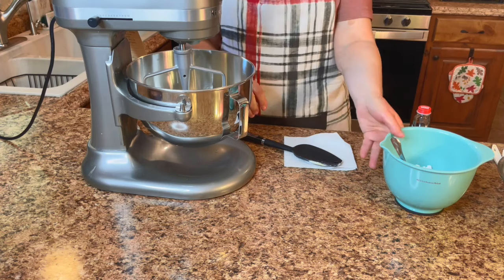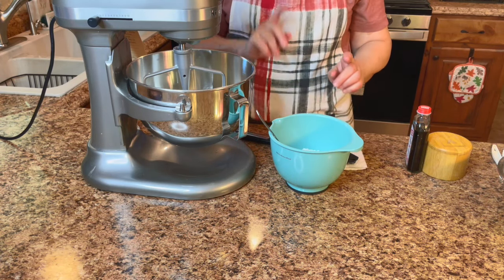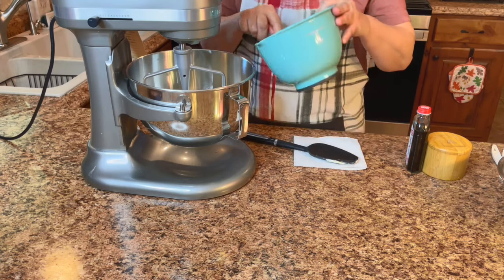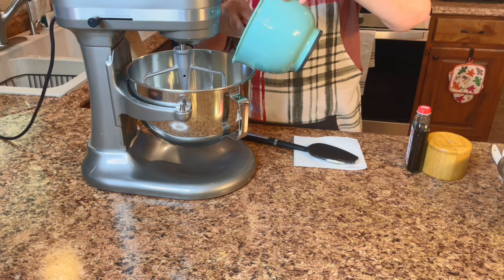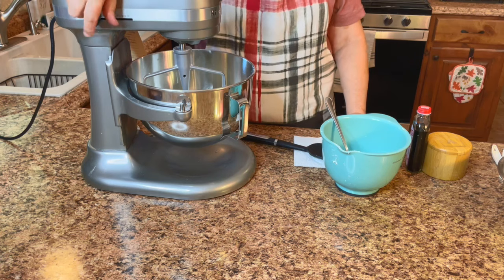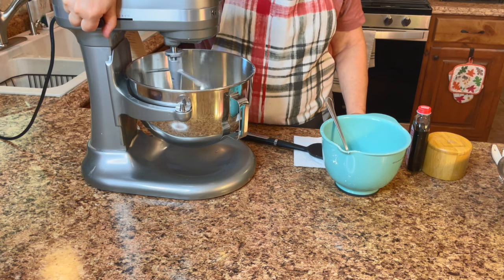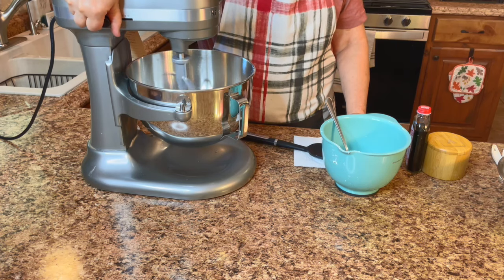Now we're going to begin to incorporate 1 1/4 cup of powdered sugar. And I'm very famous for getting powdered sugar everywhere when I do anything with powdered sugar in the kitchen. So I'm going to try to do my best to be neat today. I'm going to start on that really low speed and let it mix in slowly at first, and then I can speed up.